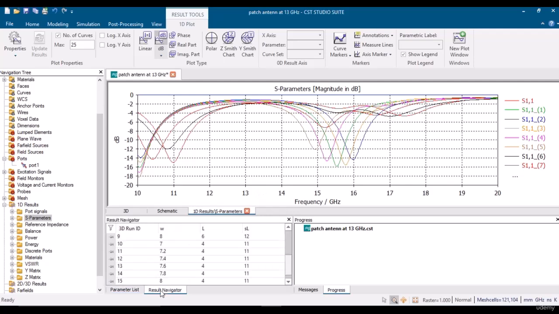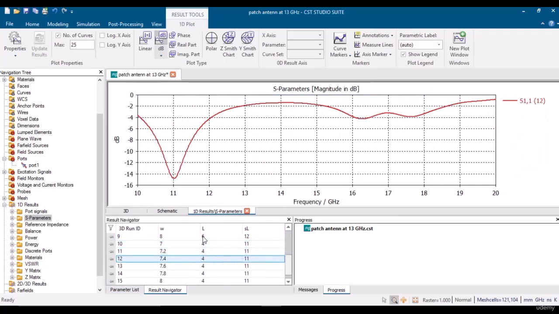Now you can see that when I have increased the patch width from 7 to 8, I got these results. For patch width equal to 7, I got these results. The antenna is operating at 11 GHz. Note that the patch length is the same for all these experiments.